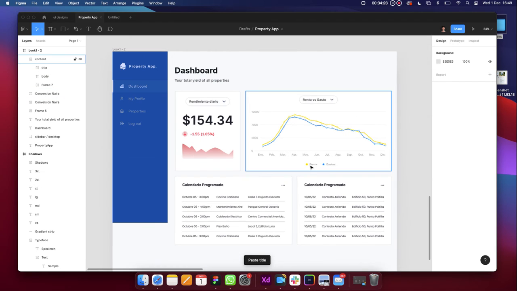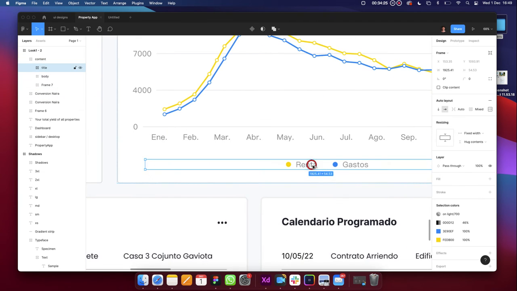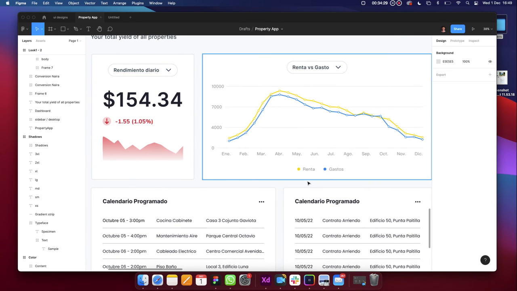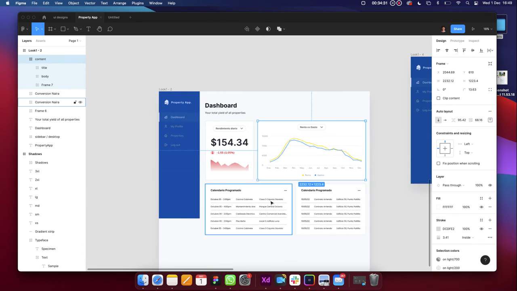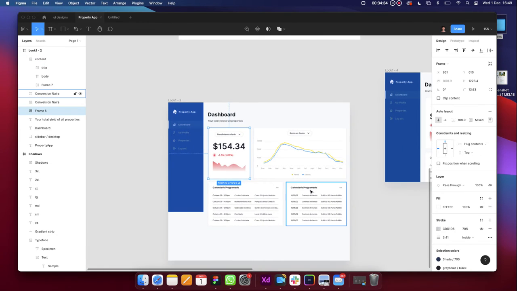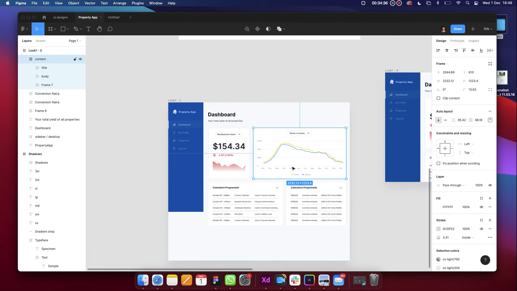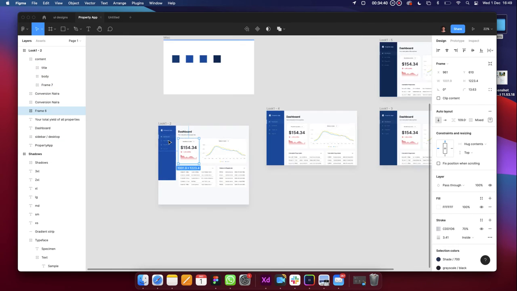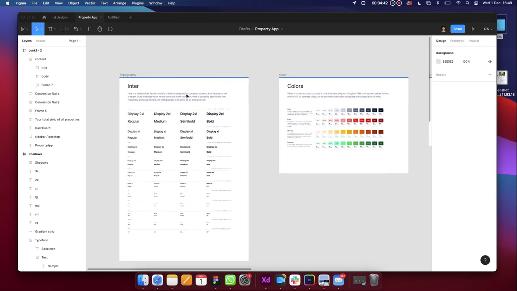This is what's going to happen. It's going to go out of the frame. It's going to be annoying. Let's see. No, it's not allowing it. But what auto layout will let you do is basically just make your job easier, and you can make changes faster. That's really what it is.